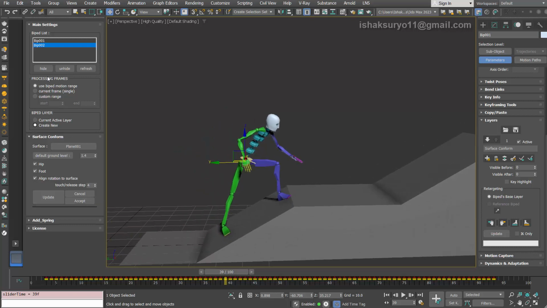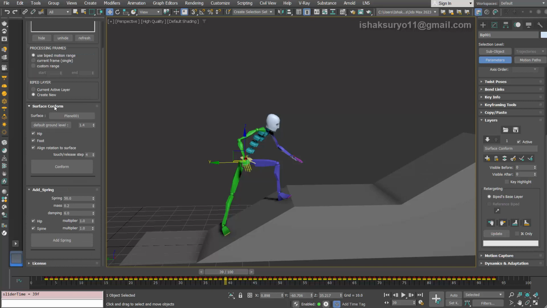If you are satisfied, press the Accept button to confirm the changes. We will try another feature of this tool.